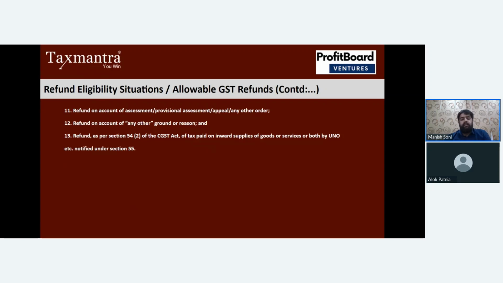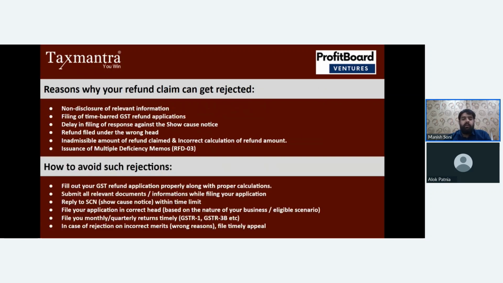So basically what we understand and what we see in the market is that there are a few categories wherein your input tax is either higher, or you're accumulating a lot of taxes and you're actually eligible for a refund, but you are unaware of it. Even people who are actually doing exports do not know how much eligibility they have or what the timelines are. So we are going to help you understand why GST refunds can be rejected and how to avoid such rejections.